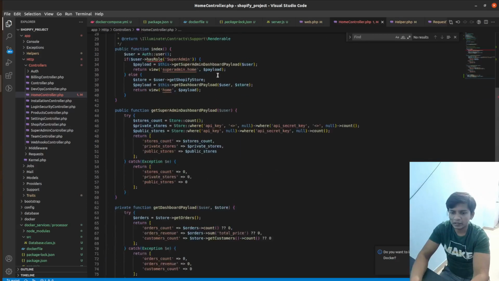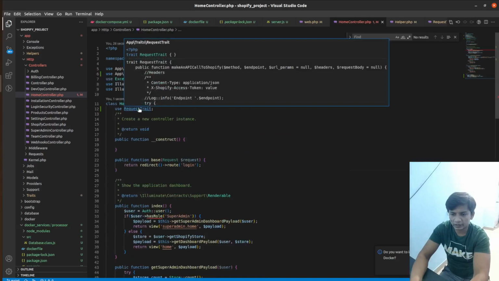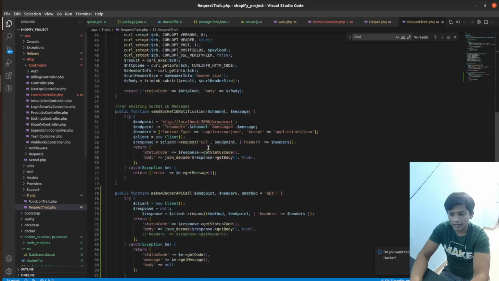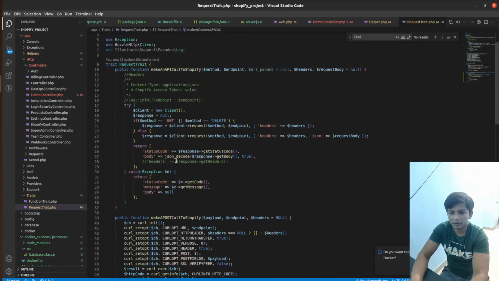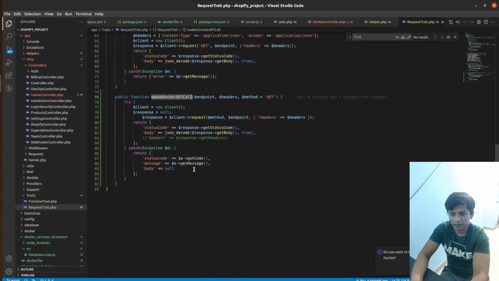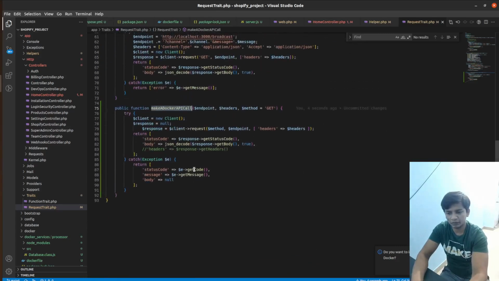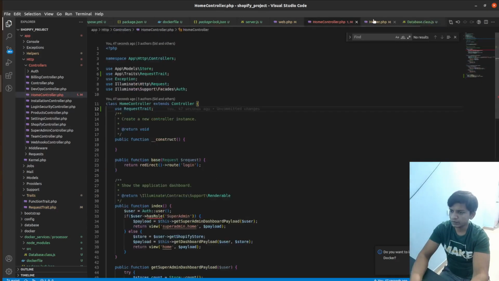So you will see in request rate, I have this new function called make a Docker API call. Basically it is the same code as above, like this function, but I just kept it separate in case we need some customization on Docker endpoints. Here we have the same thing exactly, and let's close it out.